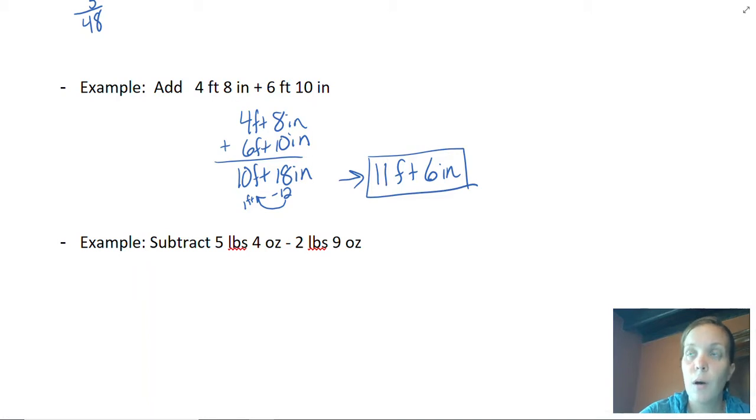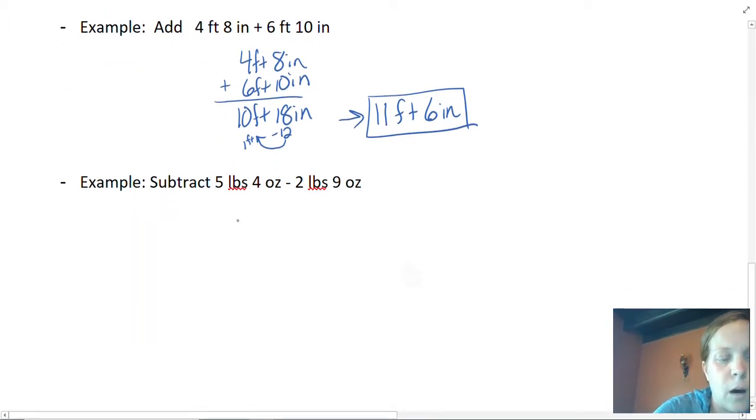I do want to note sometimes too, we could go a step further and make that yards, feet, and inches. Take out how many full yards. But in most cases, in reality, we'd leave it as 11 feet 6 inches. Like if it's something I'm going to pull a tape measure out for.